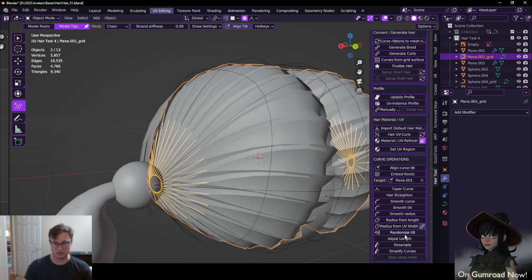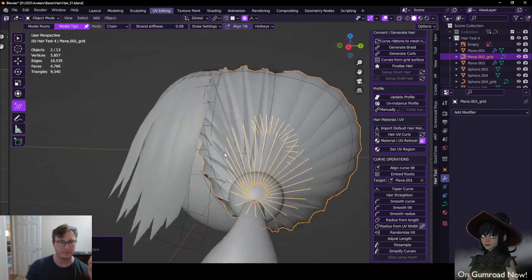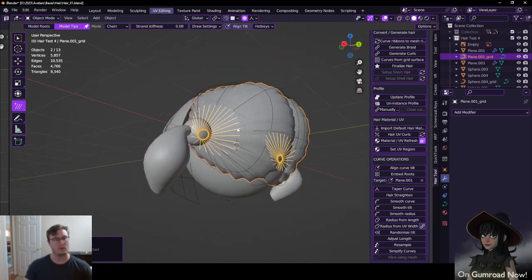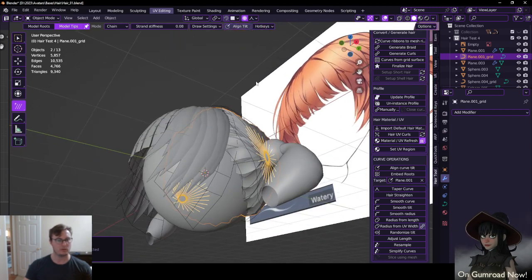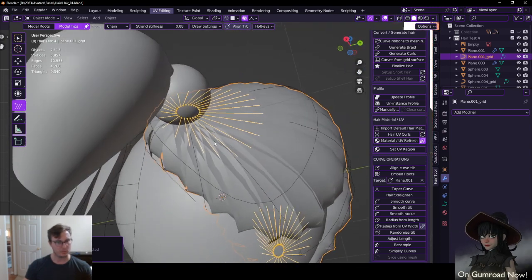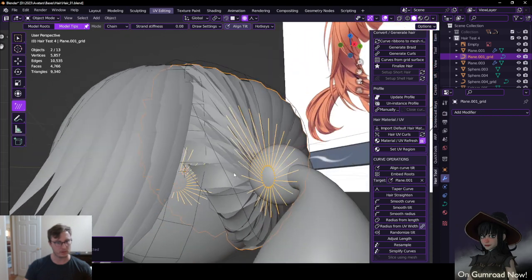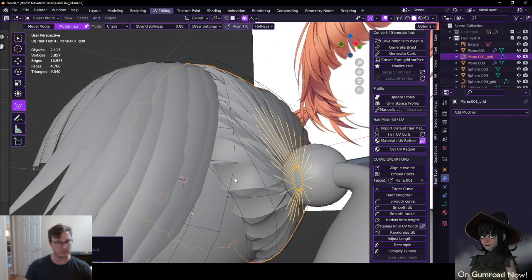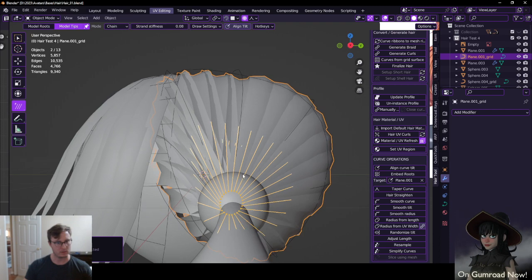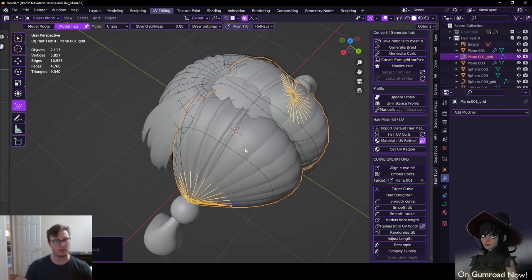Now, I think we could take the tilt now. There we go. Almost perfect. That got really weird in here. We can scale those up and then flip them manually. It almost got all of them.